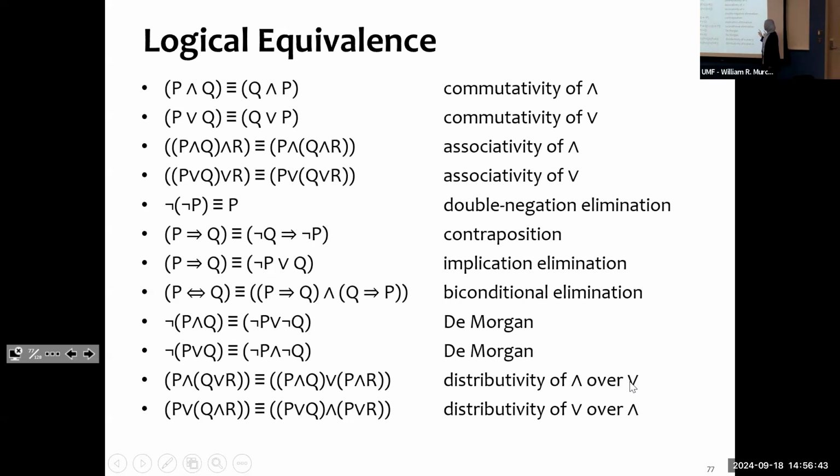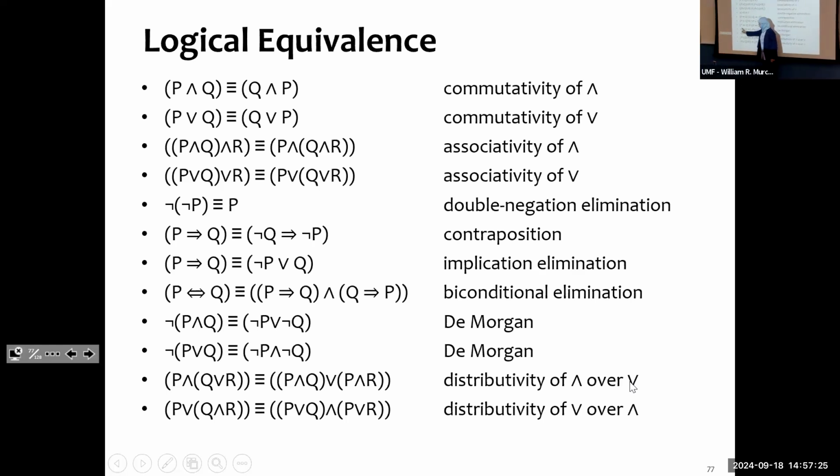I can also eliminate the biconditional. For example, if I have P and Q in both directions, which is P can take me to Q, Q can take me back to P, I can write it this way: P implies Q, and Q implies P, and I will have an and because I go in the first direction and then in the second direction. Is that clear, please?